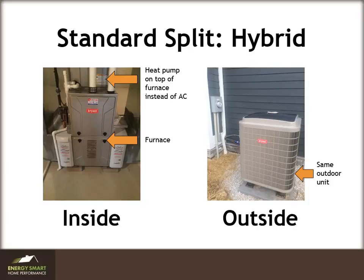This is the easier way. So this is just stacking a heat pump on top of a furnace. So who here has an air conditioner in their house, whole house air conditioner, central air? You could have a heat pump today if you replaced your air conditioner with a heat pump. So this is something that anybody can do. And how it works is going to depend on the house, but it's a relatively safe upgrade. And the outside unit looks the same. But it's a heat pump stacked on top of the furnace.